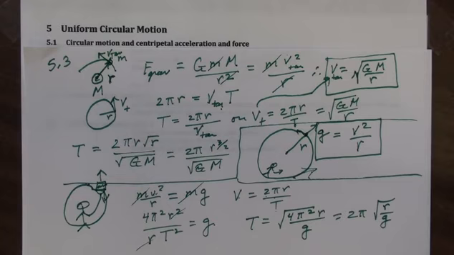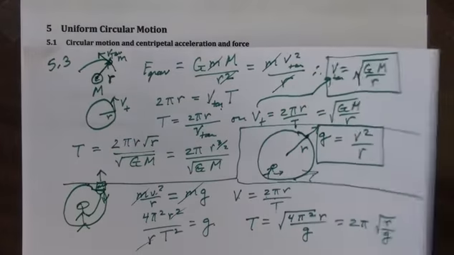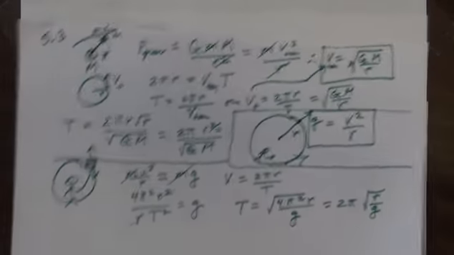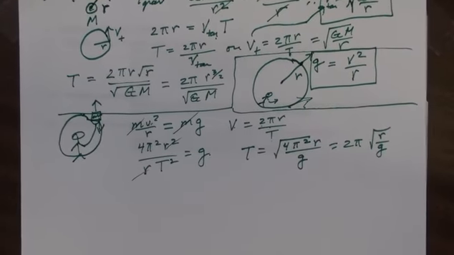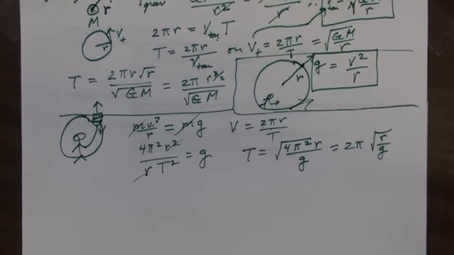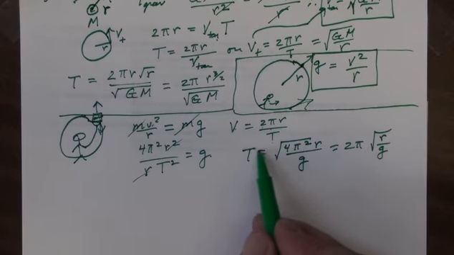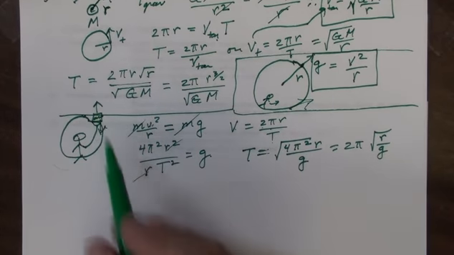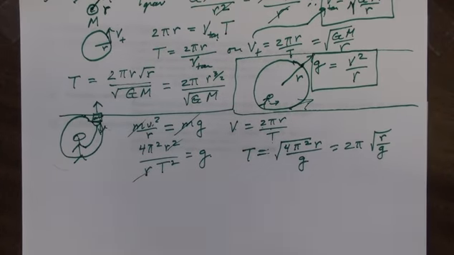Well, let's roughly see if this makes sense. We can actually test this equation and see if it seems reasonable or not, because you remember what it's like to do this as a child. You can swing that bucket over your head and not have the water fall. The question is how long should it take for the bucket to go all the way around? That's going to be the period. So that's kind of interesting because you can kind of remember that.